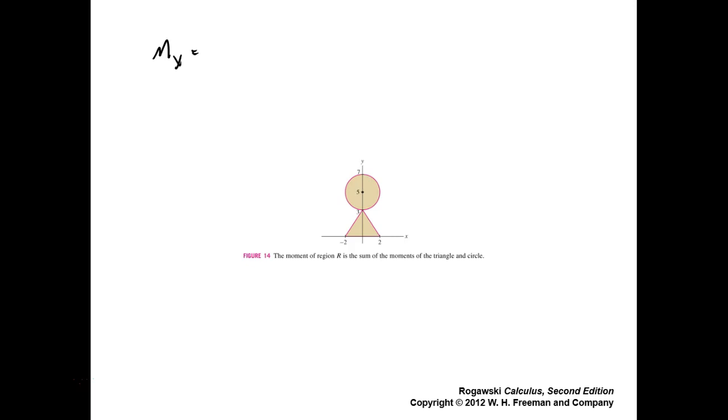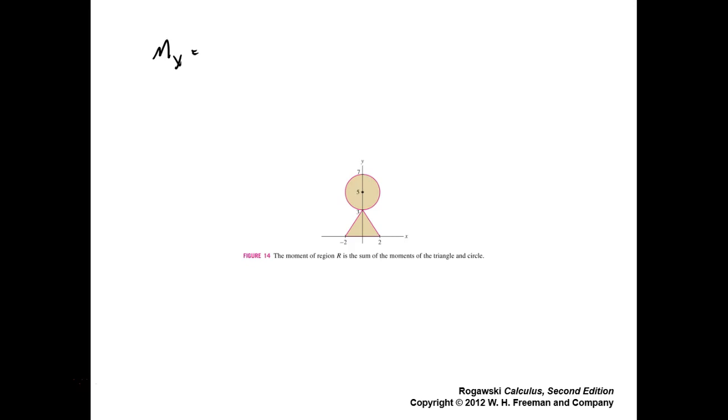We can do either one of them first. Which do you want to do first, circle or triangle? Well, they do the circle first, so let's do it. What's the moment of the circle? Sure looks like it should be, shouldn't it? That's where the centroid of the circle is, at 5. You're absolutely right. The centroid of the circle is at 5.